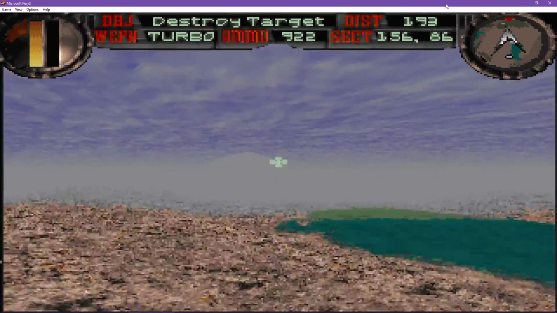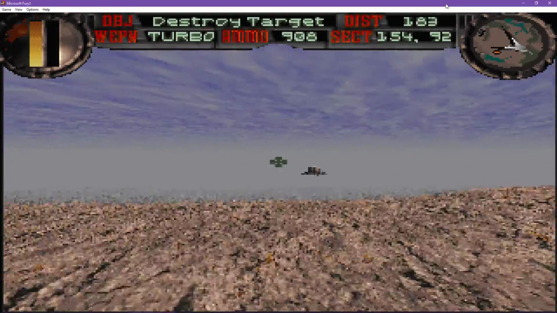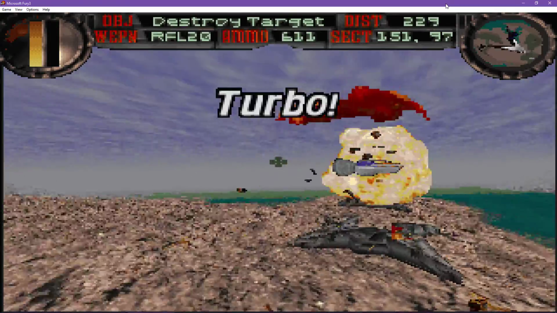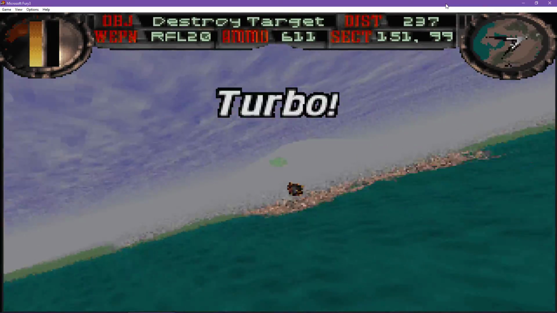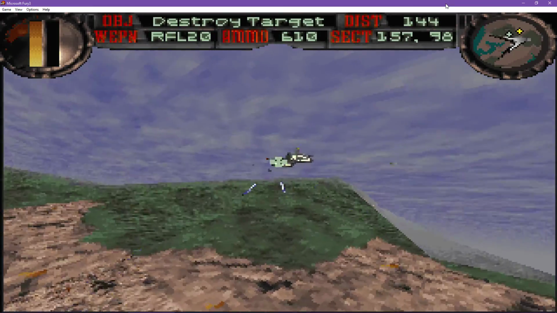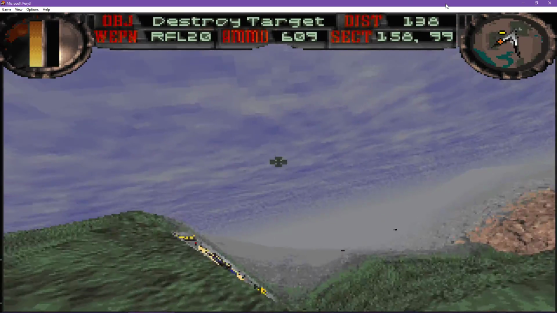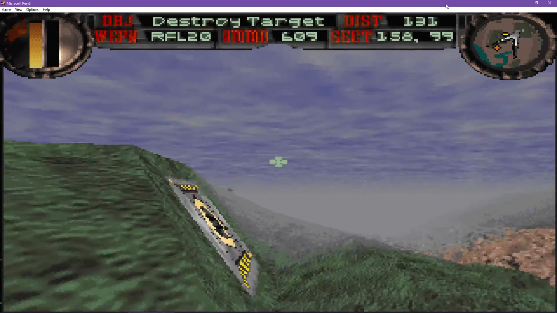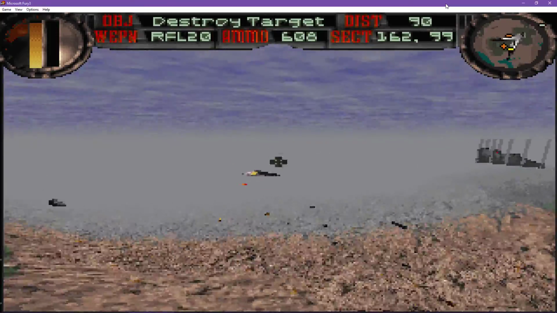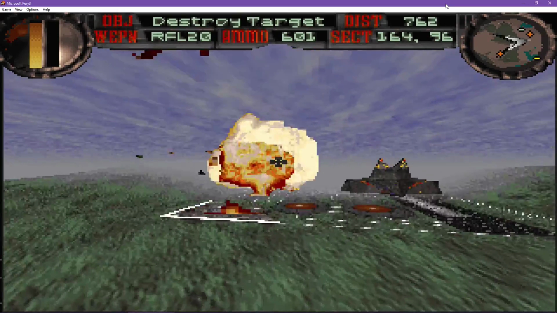More shields. I don't care about shields. I do care about whatever's over here, though. Yes. Plenty of turbo. Excellent. Oh, okay. There's a tunnel. I suspect that tunnel will actually be the next objective, though. All of the bosses are in tunnels, if I remember correctly.